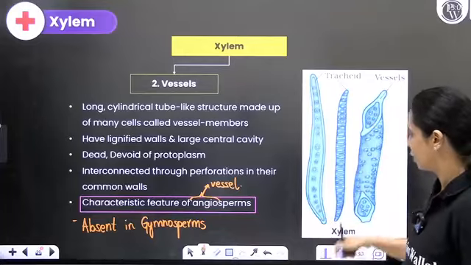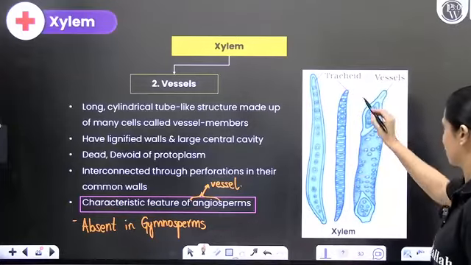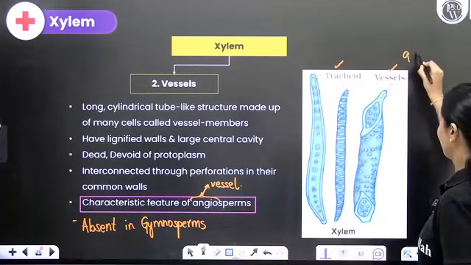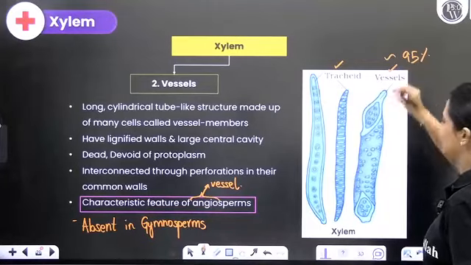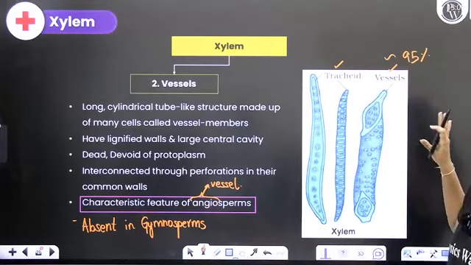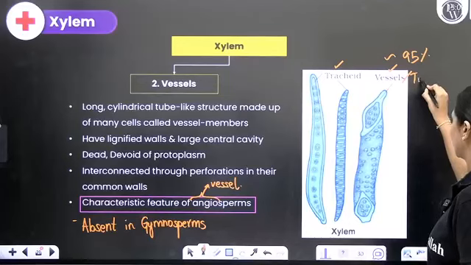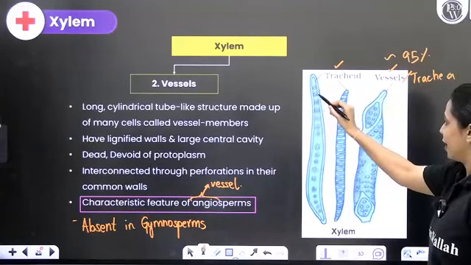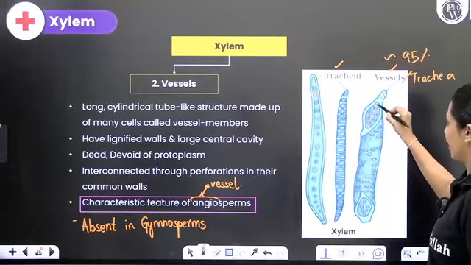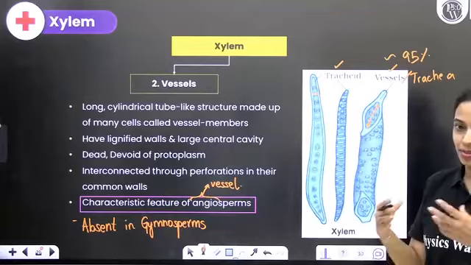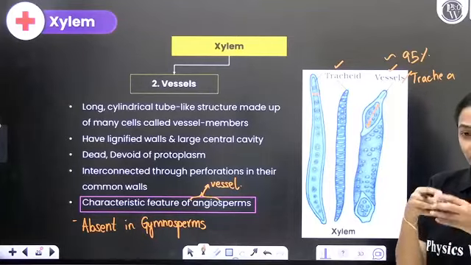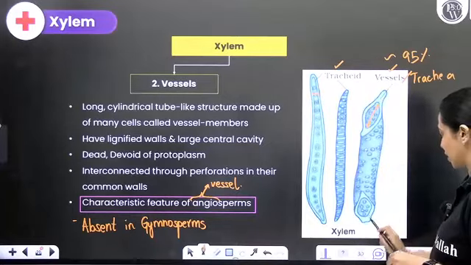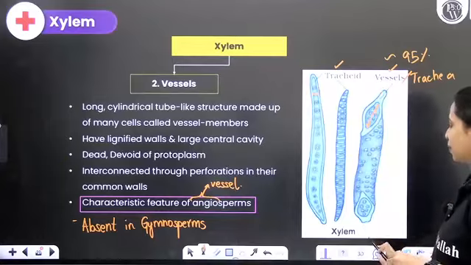Okay, so here you can see they are cylindrical structures. This is a tracheid, this is the vessel. About tracheids I already told you. In angiosperms around 95% of conduction happens through trachea. Vessels are also called trachea. Okay, so if you see, the diameter of tracheids is less, but the diameter of trachea is more. It's wider, the lumen is wider. These are also dead cells only. Inside there is an empty space.